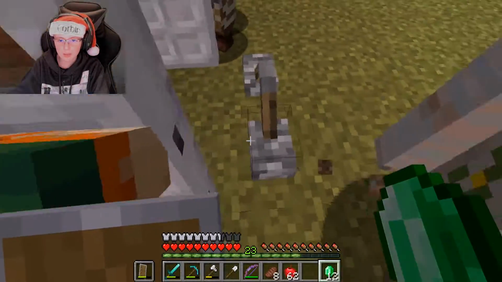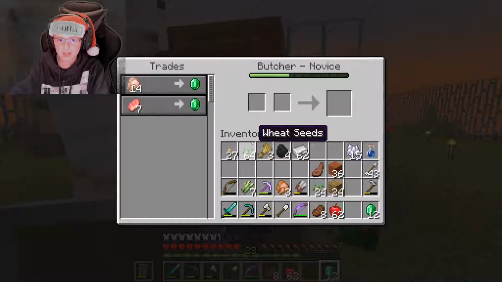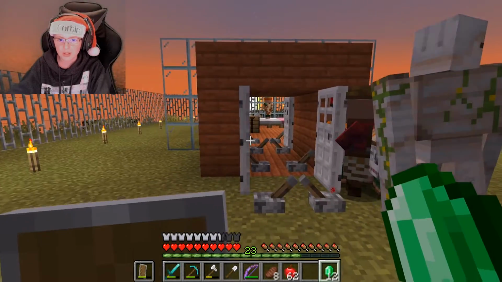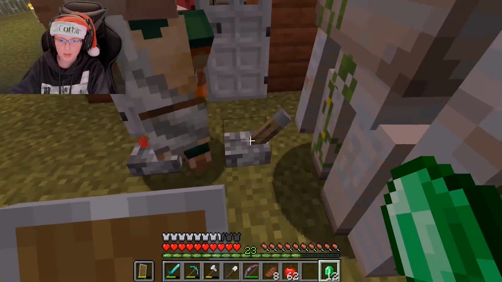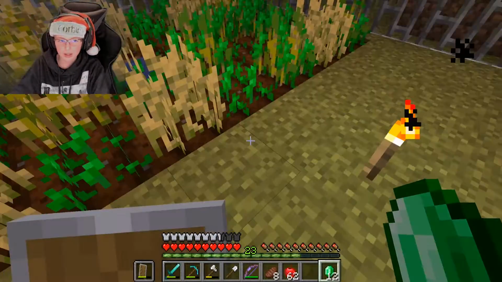Where's my butcher? I can't find my butcher. He's got it, there he is. If you kill things, he'll sell you emeralds, which is always nice. Villagers, they just can't get around doors. They're not that smart.